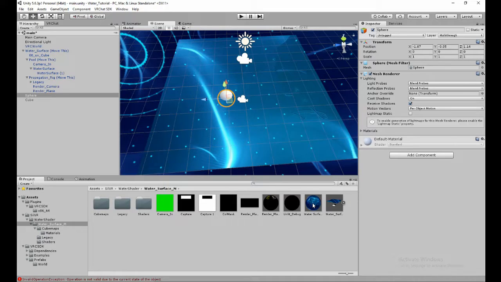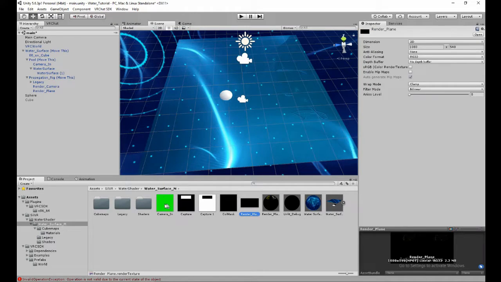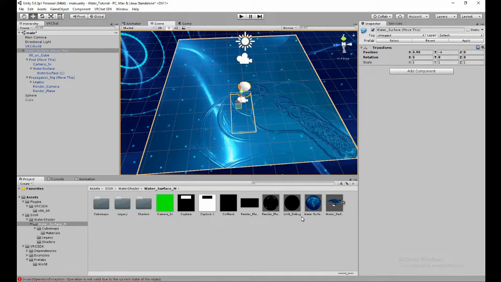Just make sure that the collision mask is relatively high resolution compared to the actual ripple effect. It's not going to be rendering in real time. The only two textures that are rendered in real time are render plane and camera in, so you don't want to make those too large. I find that the limit for my own graphics card, if both of these combined is above 40 megabytes, I start lagging. It's a very sharp drop off. It's either 90 or it's 11. There's no in between.